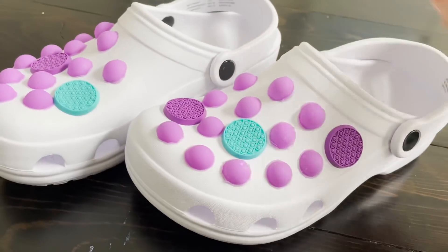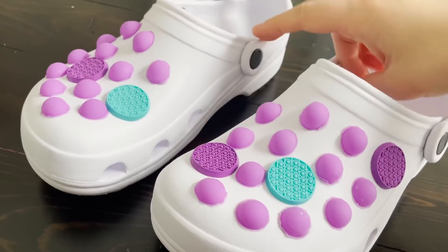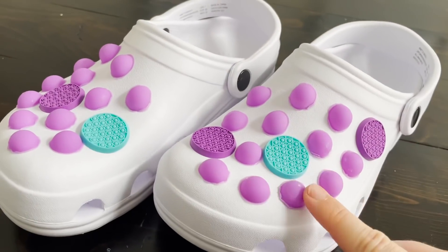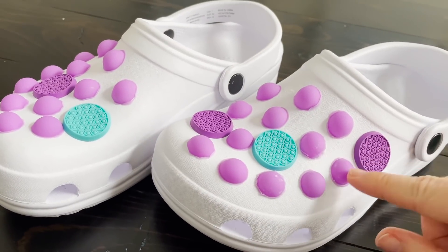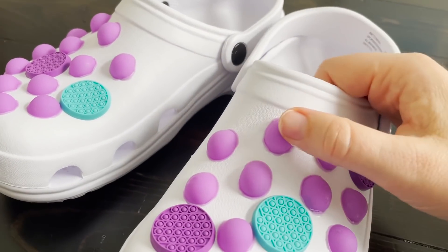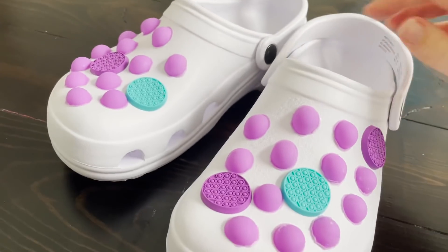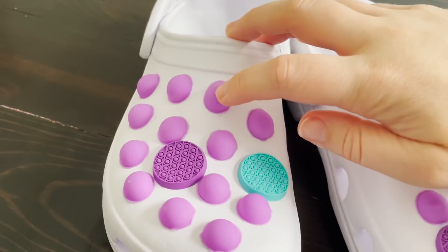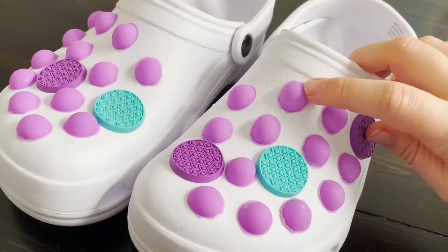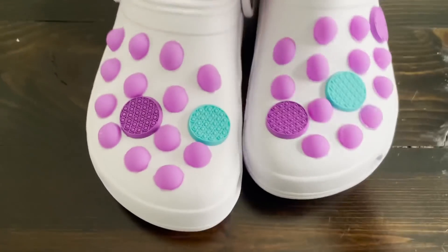These are the finished products — what do you think? I have so much super glue on my fingers, I don't know how I'm going to get that off. But I think they turned out pretty cute. I had a ton of these little guys on it because I didn't have enough of the little pop-it circles to cover all of them, so I just put some of these on to cover the extra circles. Seriously, how cute is that? You can pop it over and over again and they pop back up. I definitely think they turned out really cute and I love them. I'm so happy with how they turned out!